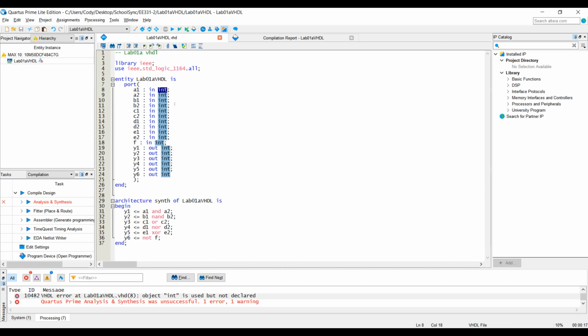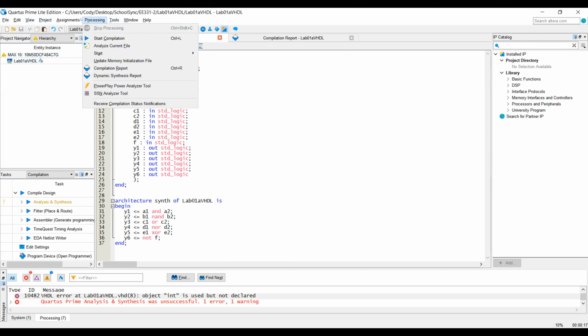Mine compiled just fine using standard logic. I did mine with standard logic without the vectors, so just std_logic instead of int. Yeah, I can do that. Hey, you can use Control H and it'll replace all.